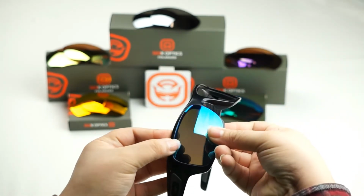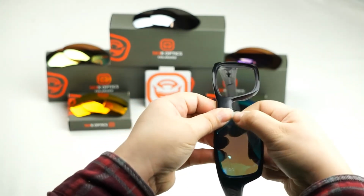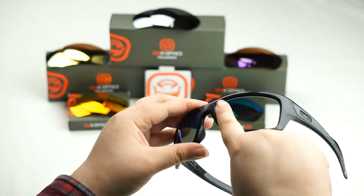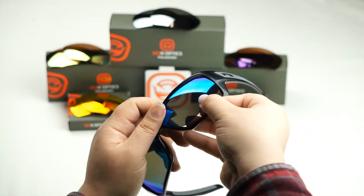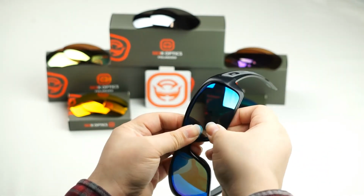And once that's lined up, all you got to do is push down to get it to seat in. And you should hear that pop. And we're going to do the same thing to this side. Go ahead and locate the inside grooves of your frame. We're going to line up our lens. And then we're going to push down to get it to seat.